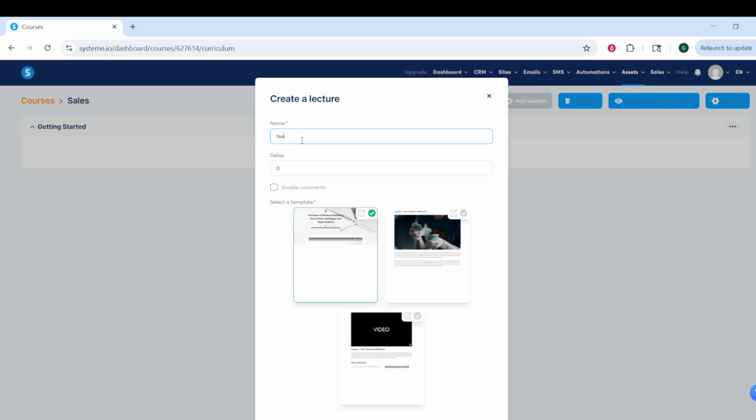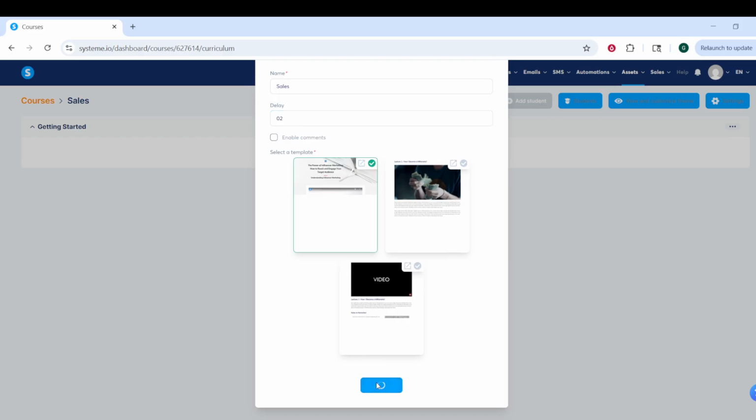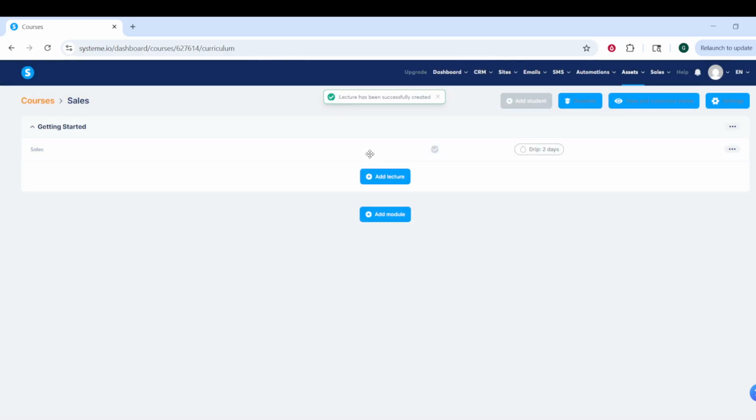To customize the lesson, click the Edit option, shown with the magic wand icon on the right side of the lecture. This opens the drag-and-drop course builder. Here, you can build the lesson visually. You can drag in a video element to add your recorded teaching content, update the text instructions so students know what to do, and include download buttons if you want to offer supporting resources like worksheets or files. Keep the layout clean so the lesson is easy to follow.